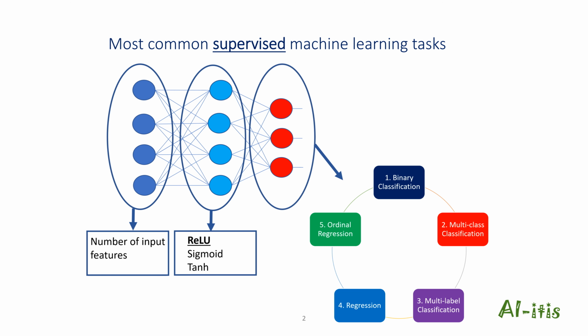But for the output layer, the number of neurons in the output layer depends on the number of classes that you have in your dataset. But the configuration and the type of activation function that you choose depends on which supervised machine learning task you are going to solve. In this video, I will introduce each of these machine learning tasks briefly, and also I will show you guys how to design the last layer of a neural network model according to each machine learning task.